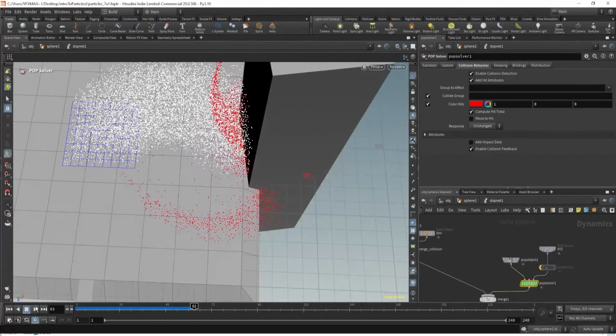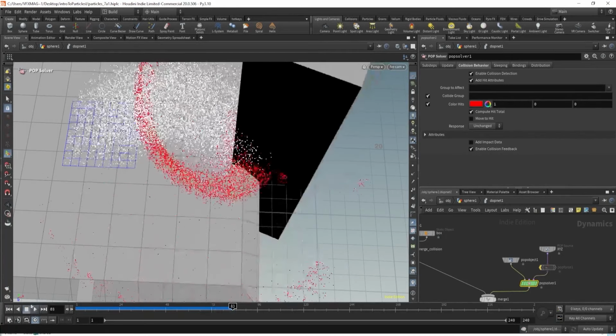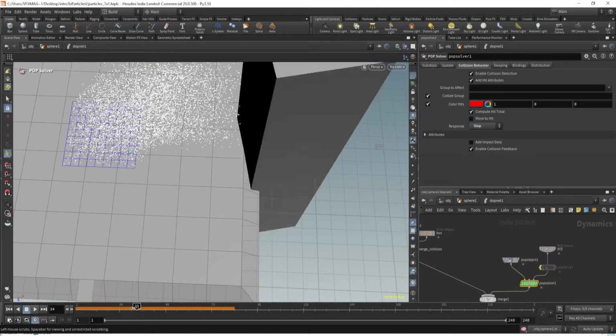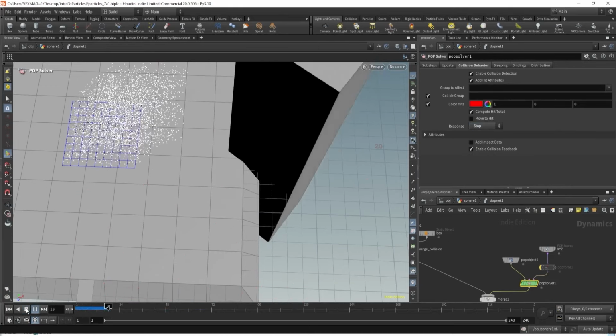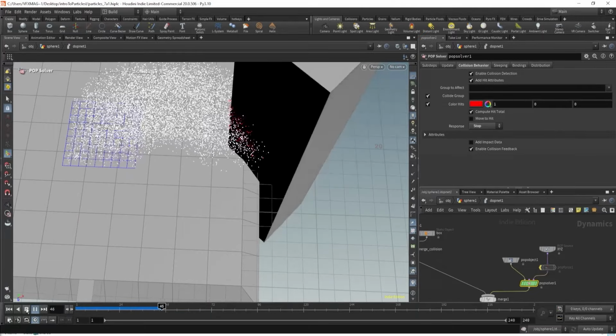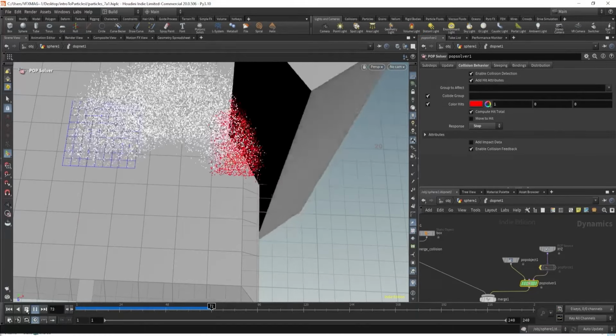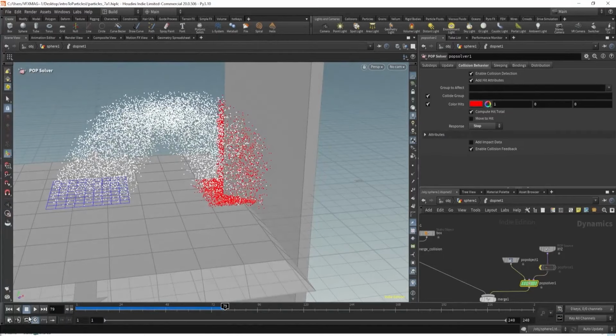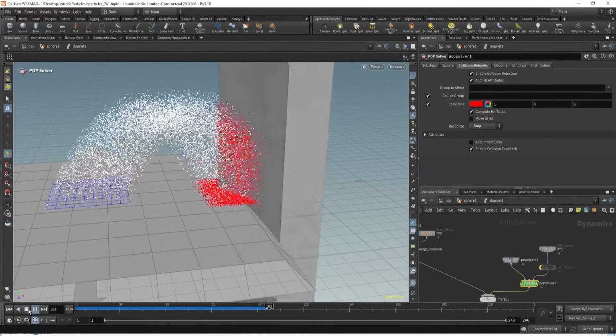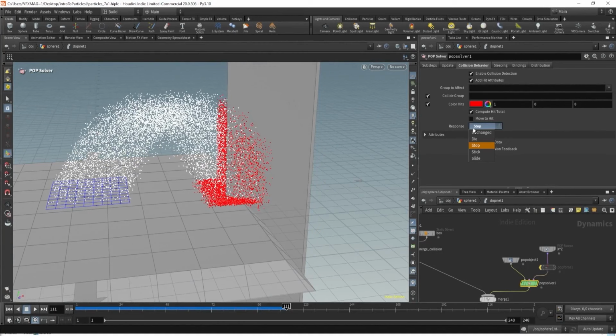You can add extra drag on that thing, and here you can set a response, what it should do. It can stop over there, right? So you can check this, it stopped over there. And those are the slide, and other options are also there.